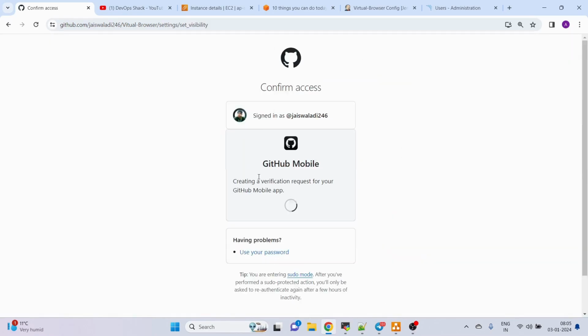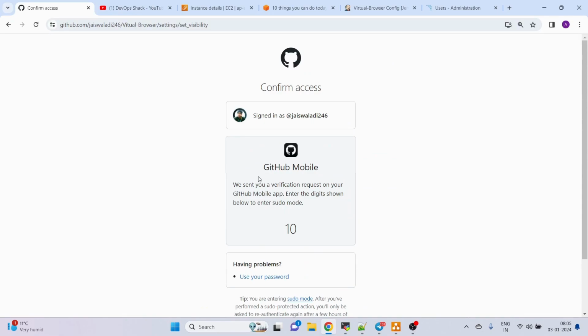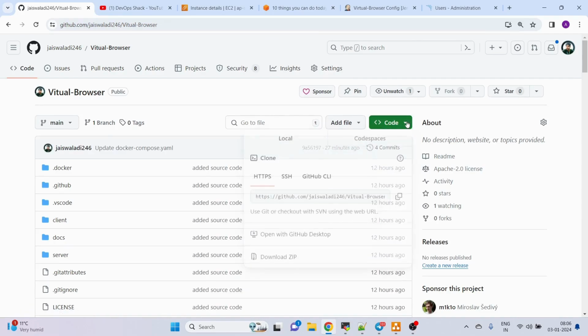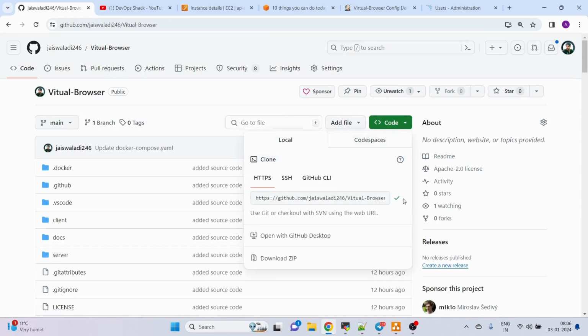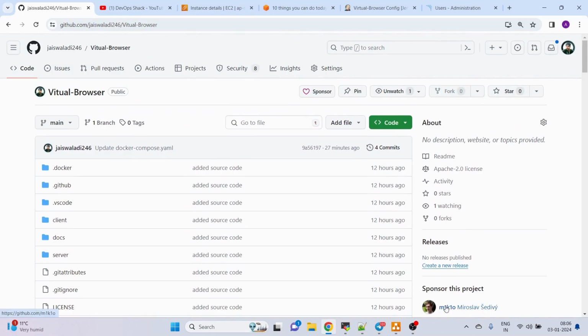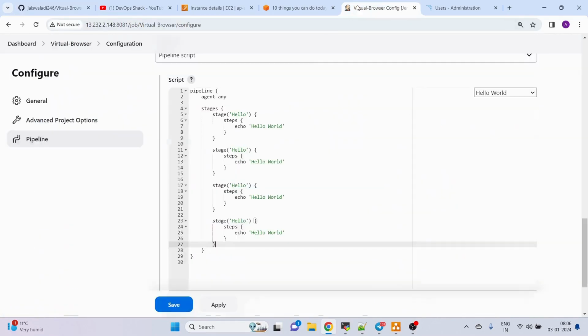Okay, let me provide the authentication. For whatever I use, I have just set up multi-factor authentication, so it's more secure. Okay, and so the browser repository is public now. Now we can write our first stage. Also team, do not forget the owner of this browser repository is this person. If you want to check out, you can just click on it and you can check out his projects.